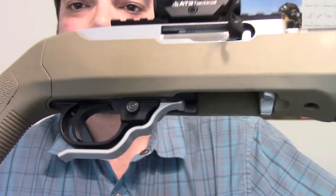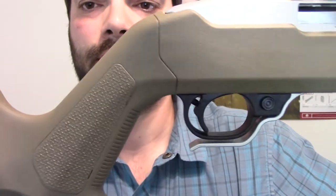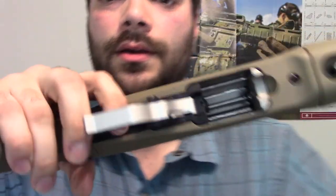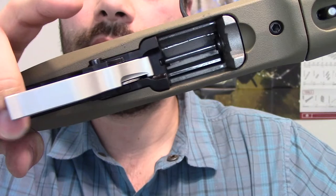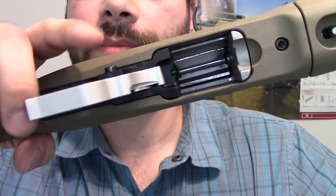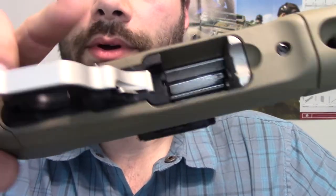And there she is, guys — nice aluminum upgrade. Decent installation, not too bad. Really smooth action now. You can really hear there's not much grit there — there was a lot of grit before. You could feel it when you had the plastic paddle actuating the plastic plunger. With this it just seems really smooth. We'll see how that holds up over time.